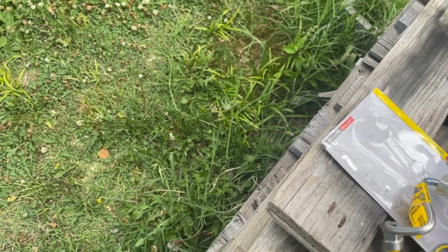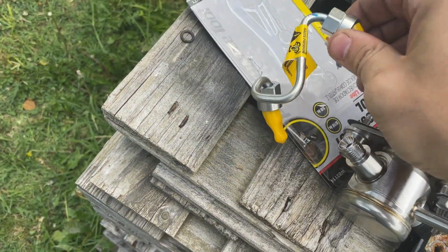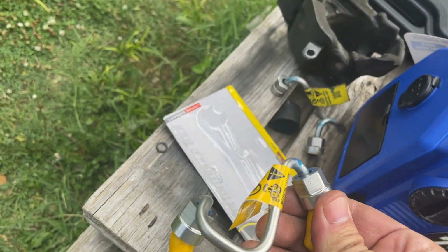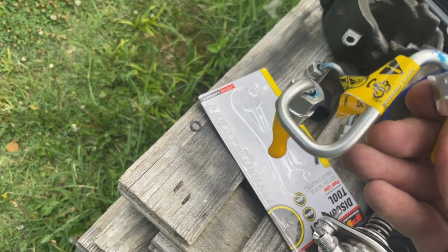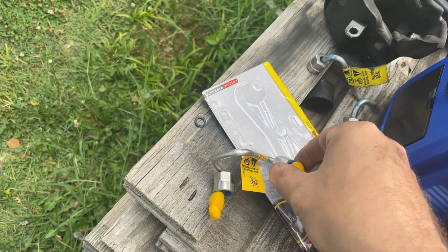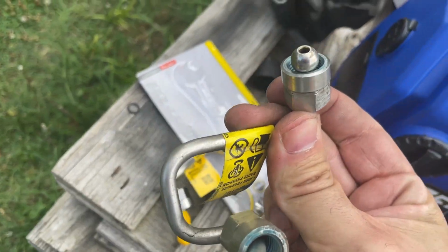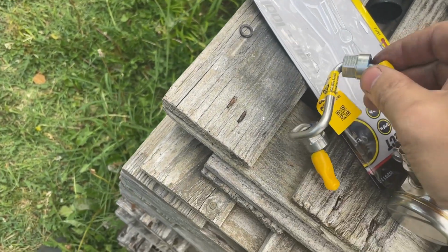Also, when you replace these pumps, you have to change this little tube right here. There's a service bulletin that says that these tubes must be replaced or you will have issues with fluid flow. So this is what the tube looks like. Okay, this is also from Standard.